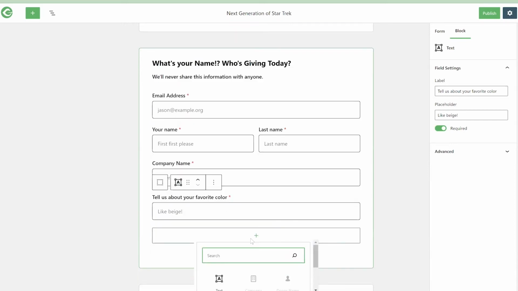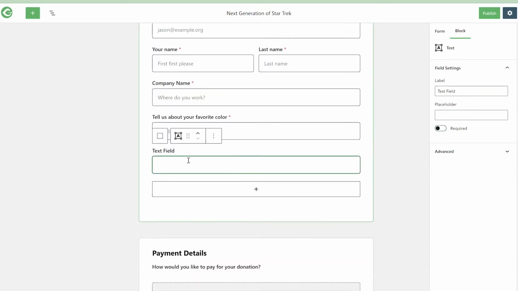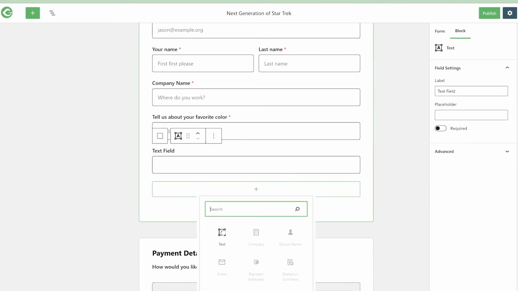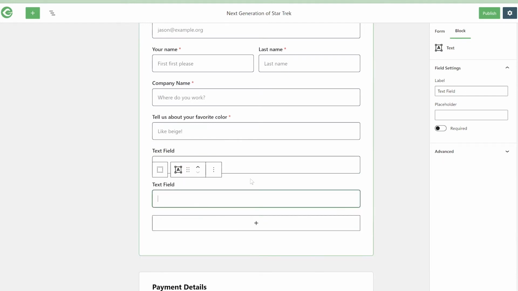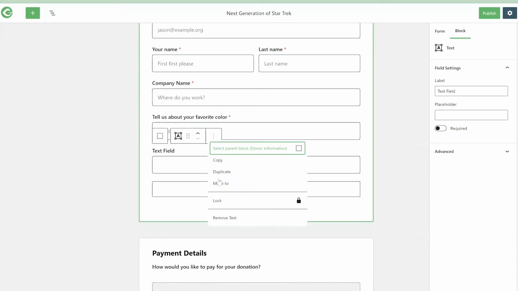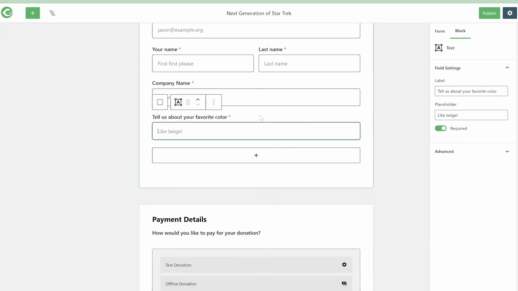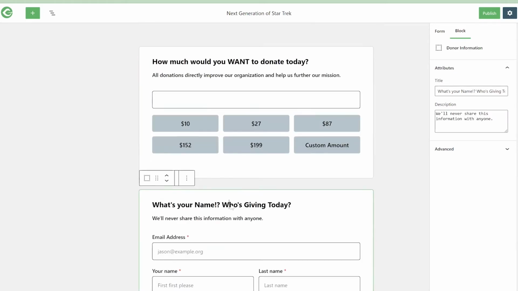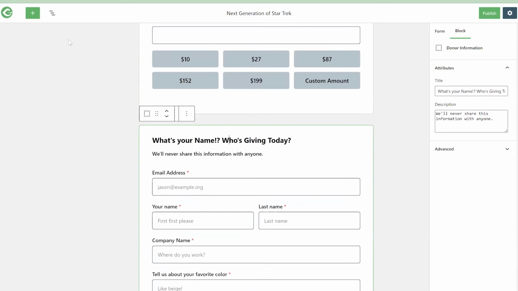So currently, of course, with text fields and whatnot like this, you can add as many as you like here, a whole bunch. Now, keep in mind, of course, you're probably slowing your donor down a little bit with adding a whole bunch of fields, but sometimes they are necessary. And in the free plugin, of course, there'll be more additional options like a radio or drop down, things like that. And there's going to be some things like a paragraph field.